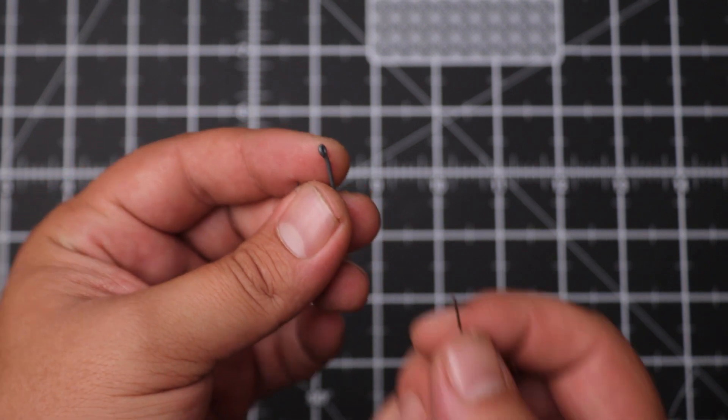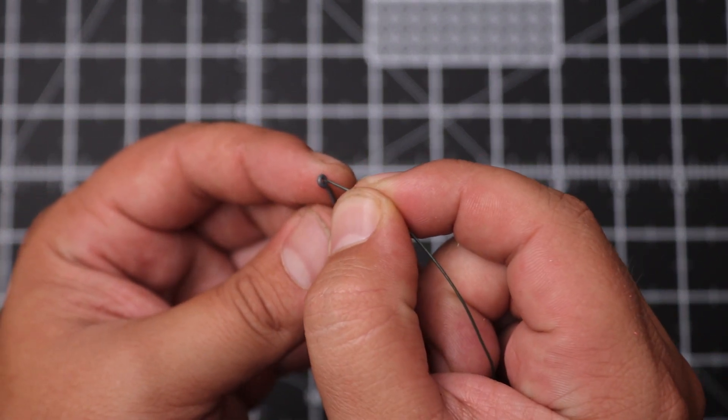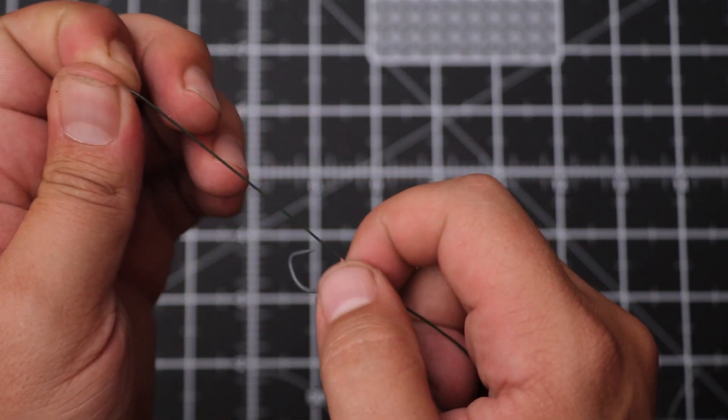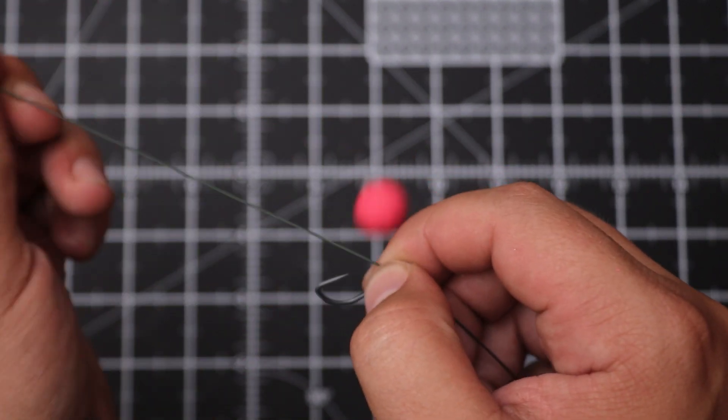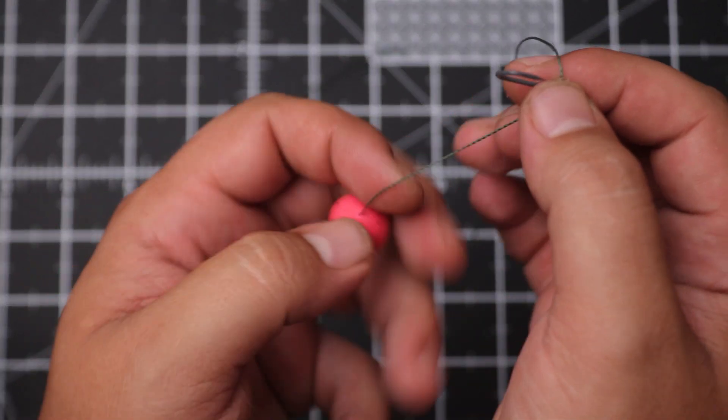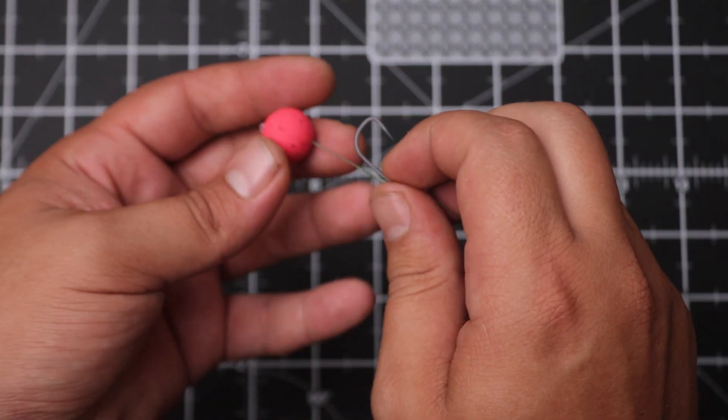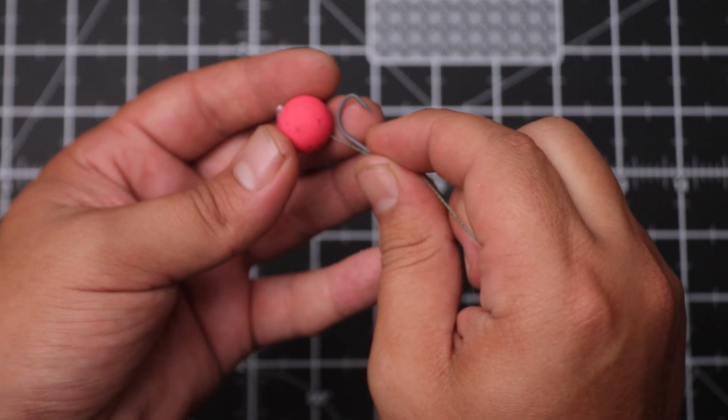Now take your straight wide gape hook and thread the coated hook link from the backside of the eye. You can now measure the length of that hair. I don't like it being too long. I just like the hook bait being just a bit further than the end of the hook.